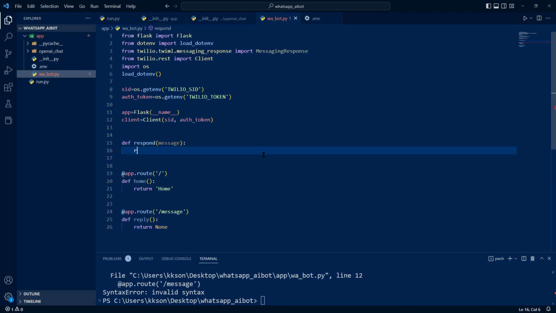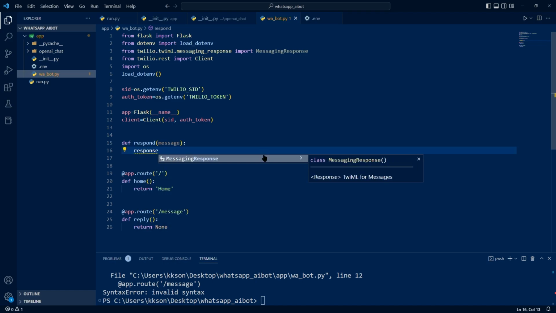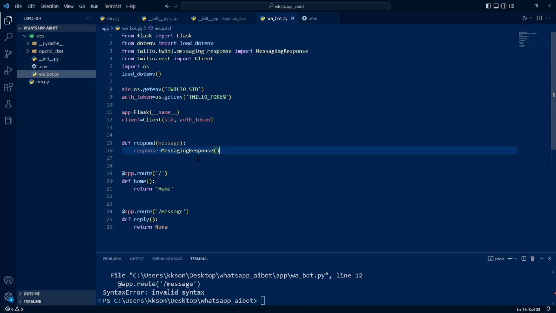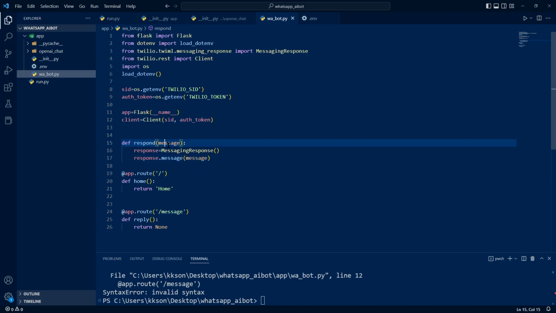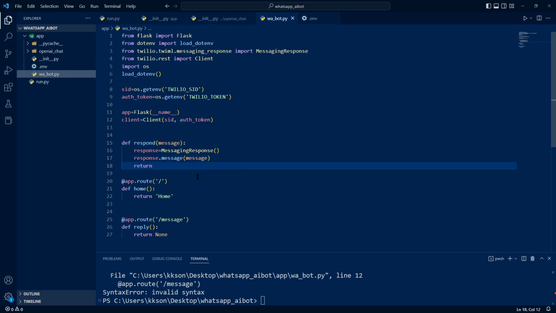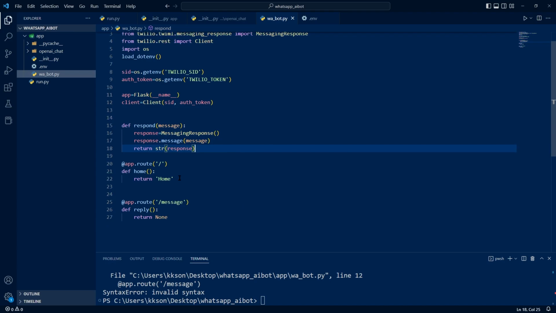All right, so let's create a response object from MessagingResponse. So this class actually takes care of the response. So now we only want to send the message back. All right, whatever message we receive here, this particular message, we just want to send it back. Great. And yeah, we can actually return this response object. All right, so we are going to actually see whatever we send, so that's great.